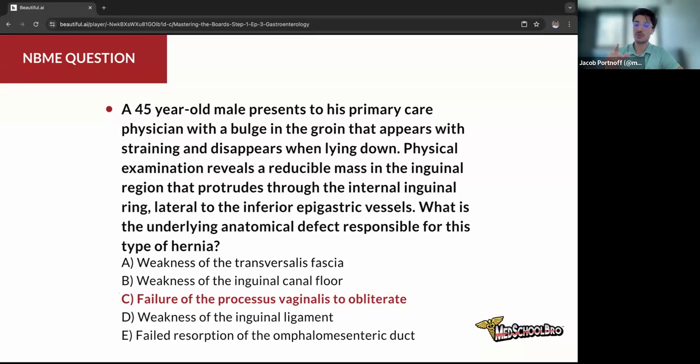And I know classically we always want to associate our direct hernias, right, with the weakness of the transversalis fascia, right, with older adults only. And we only want to associate indirect hernias with newborns due to this problem of the processus vaginalis, right, to obliterate. But actually, indirect hernias can present bimodally. So it's in the newborns essentially, or early on in life, but also towards the end of life. So it is correct to say that hydrocele is related to an indirect hernia because it's the same embryological failure of obliteration, but they have relationships with the spermatic cord and where it herniates.